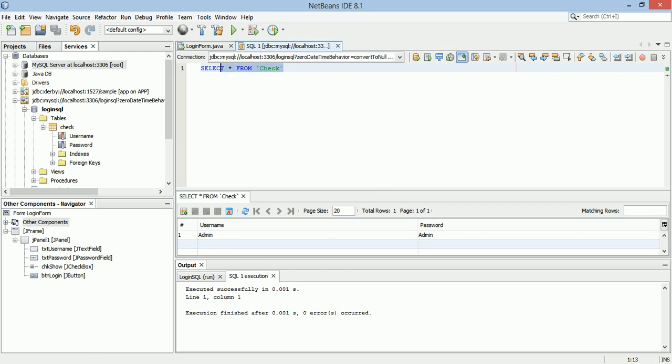Now let's add something else. Let's go again, insert into check, username, password, go values.